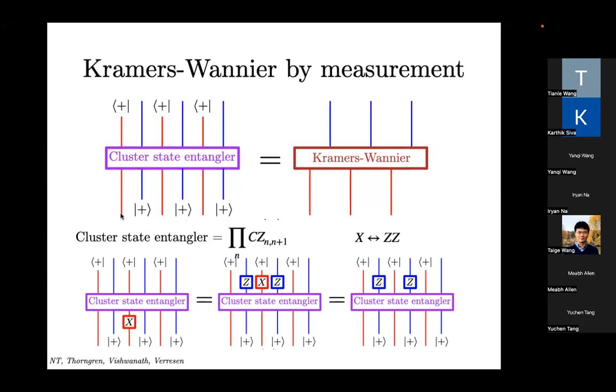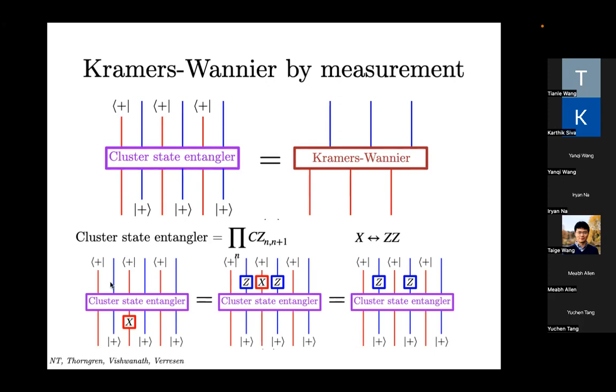My claim is that regardless of the input state on the red, this is exactly Kramers-Wannier. And what is Kramers-Wannier? It's sending X, which is the paramagnetic term, to ZZ, the ferromagnetic term. So it's a duality between the paramagnetic and the ferromagnetic phase. Why does that do that? Well, because if I push the operator X through, this control Z stuff will conjugate it and give me ZXZ. Then I act X on the plus state, this will be an eigenstate with eigenvalue plus 1. So I've managed to show that X, after I push it through, will become ZZ.